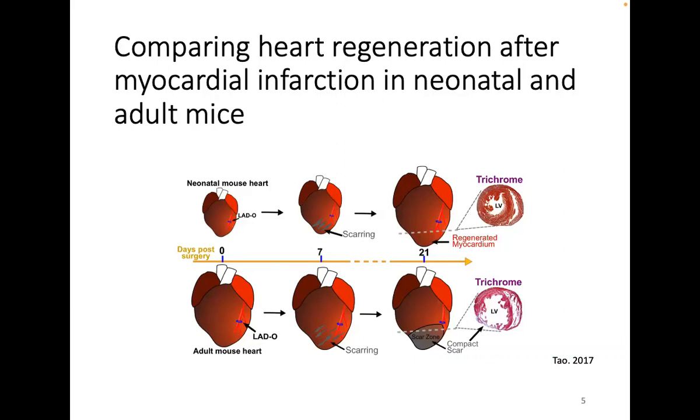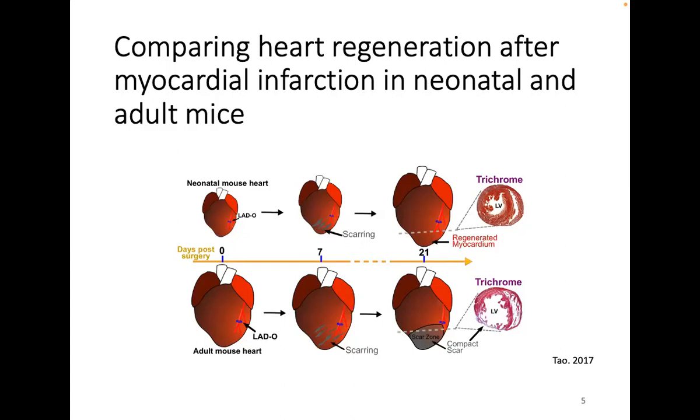That's in stark contrast to the adult heart, where that scar that began forming at 7 days post-surgery has not resolved itself and instead led to a large scar zone formation. When you look at the trichrome staining analyzing the health of that myocardial tissue, you see that instead of having a well-defined myocardium, they instead have this fibrotic blue stained tissue, which is, again, just fibrotic tissue that has replaced that damaged myocardium and led to a significant weakening of the heart overall.